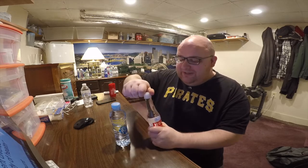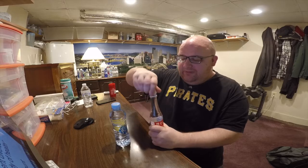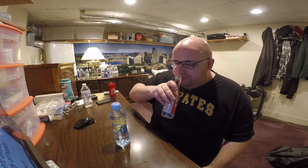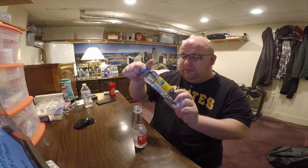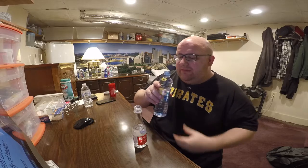So let's just open these up. I really don't have much else to say about them. Let's do a taste test. Snow Mountain — no smell to it. There's kind of a mineral taste to it. It definitely does not taste distilled; it has a mineral content to it. And there's the Run Tan water.